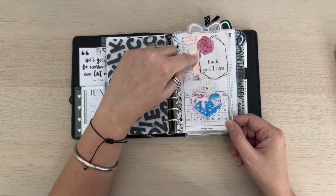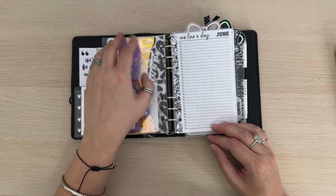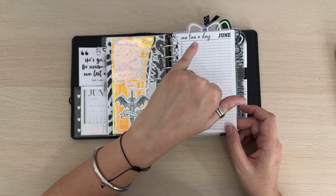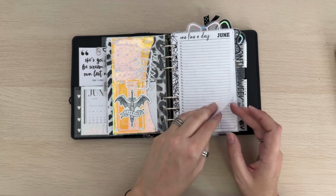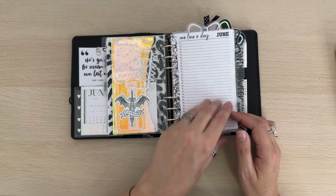This is just a sweary affirmation card. This came from Temu. This is an Illyrian sticker that I got from somewhere on Etsy. And then I just have my one line a day. So this used to be my month of kindness, but I'm not doing that anymore since I haven't really been mean to myself recently in the last, I don't know, 2 months. So I switched it to one line a day.